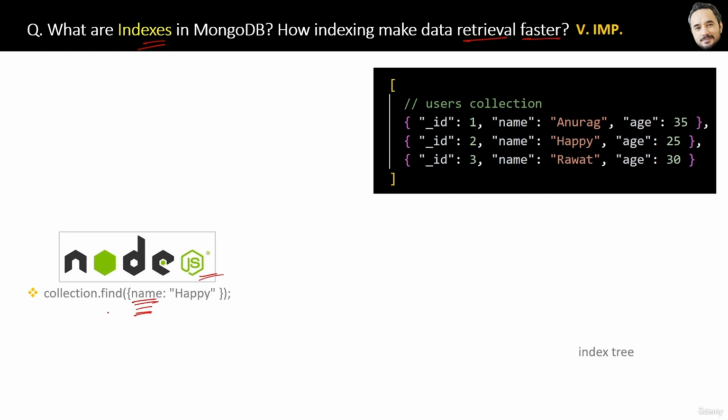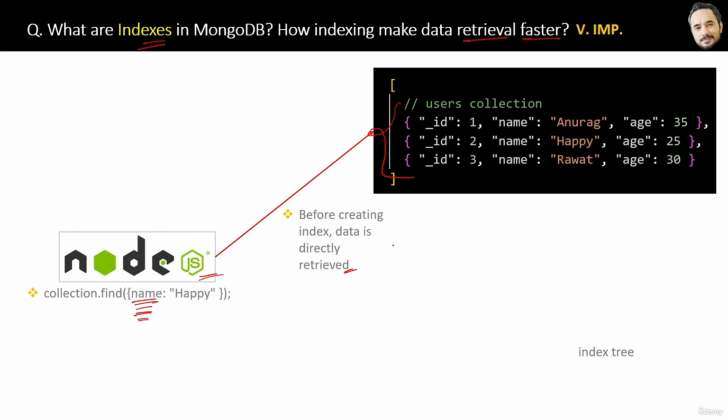Now in small databases, this filtering is not a problem, but in huge databases where there are millions of records, this filtering based on the name field will scan and search all the documents in the user's collection, which will be very time-consuming. Right? Agree? Until now, we haven't created an index, and that is the before-creating case. So basically data is directly retrieved after the filtering.